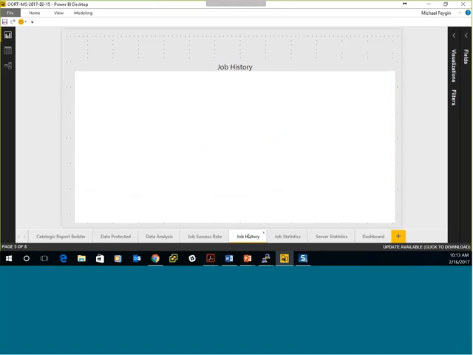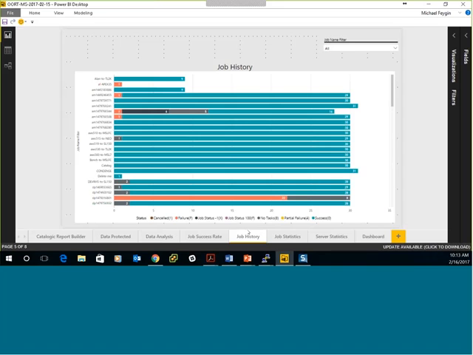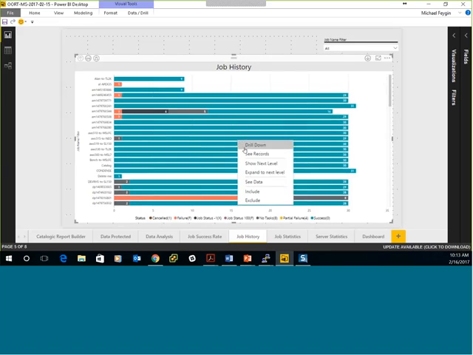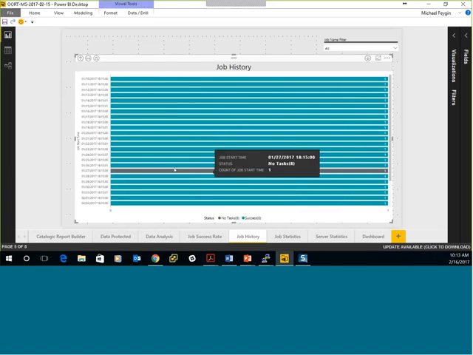The next tab is the job history. It's similar information to what you had on the previous tab, but this is more on the job level. So you can see the same jobs, and for jobs which ran successfully for all 30 days, or a job that failed one time out of 30 times, we can drill down and see exactly when the job failed. So it failed on the 27th of January.